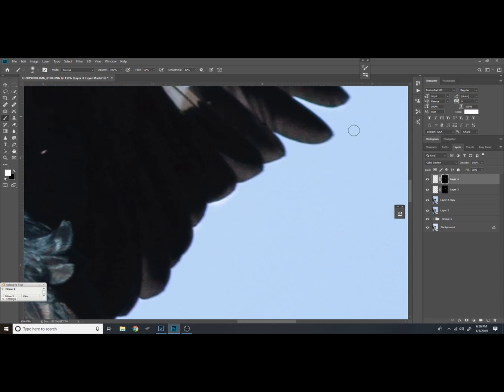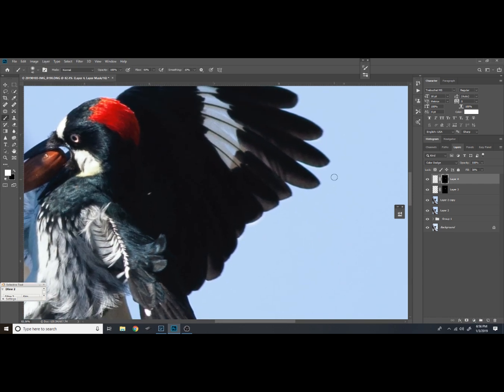Okay, now here's another neat little trick. If I think those edges are too hard, or there's not much of a transition in how they feather out, I can go over here and double click on that, and I can slide my feather, looking at all these tips and adjust my feather.